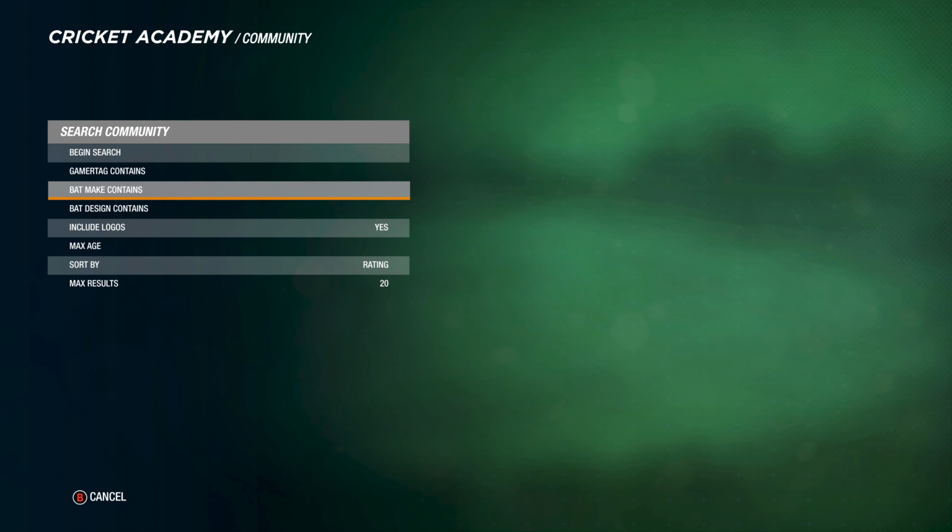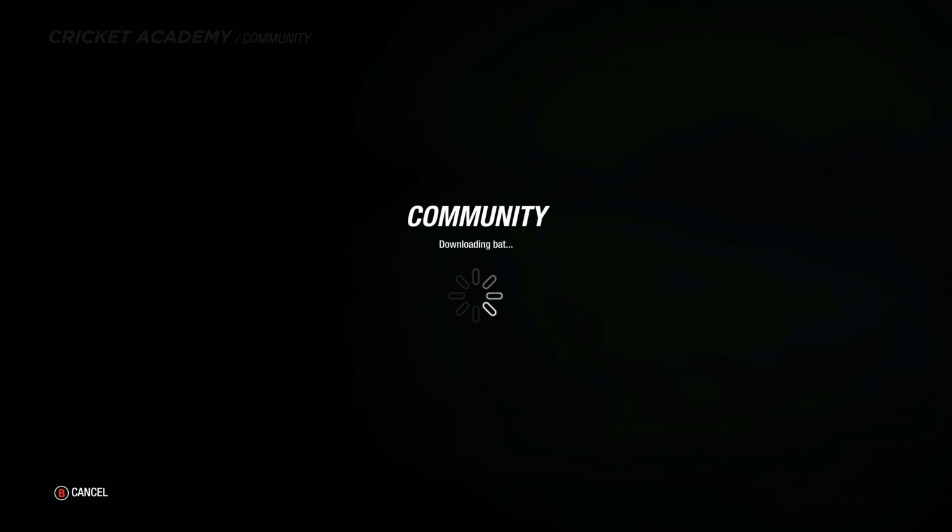You can get bats now. That's something that I get a lot of requests for, bat make. Let's say you get GM bat, right? So you can put in GM and bat make, and you can search, and it'll give you all the GM bats, and there are a lot of them. So there you go. This is an old one.